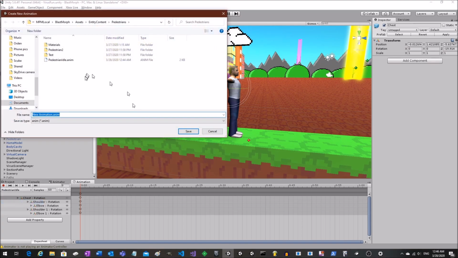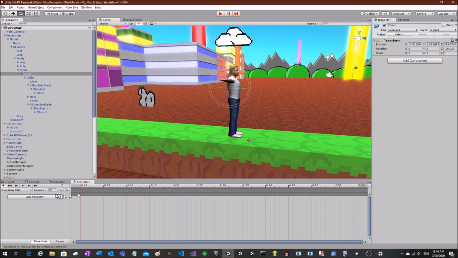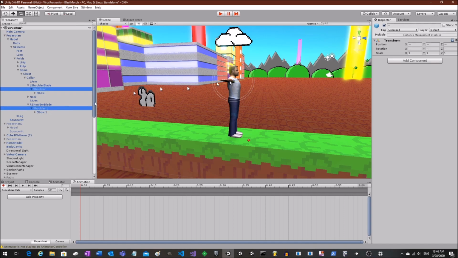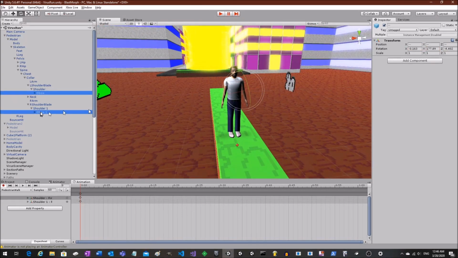The animation that he will be doing pretty much his entire life will be walking. So let's create this. Again, we'll have the arms relaxed a bit.